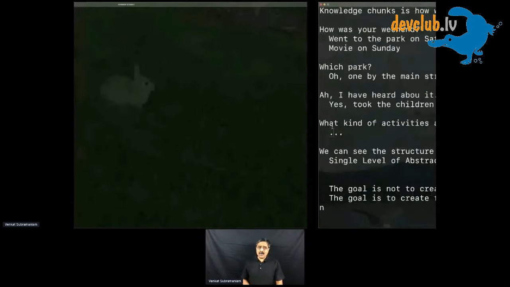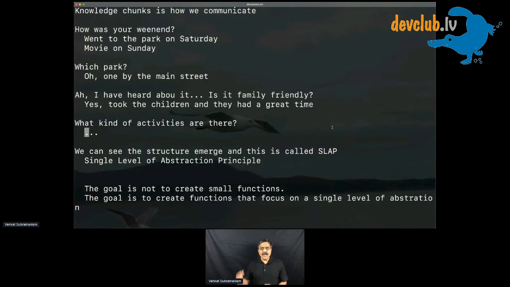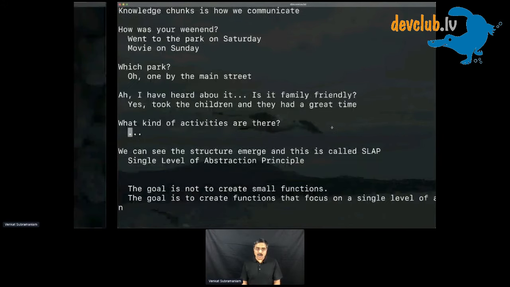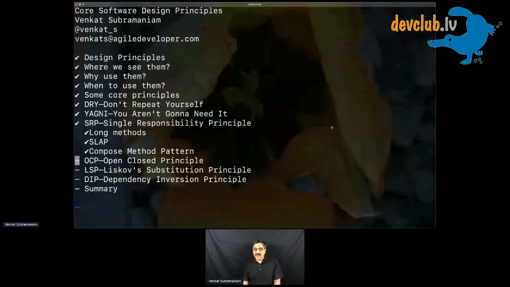So, like I mentioned earlier, more and more I am moving towards the single level of abstraction principle more than the single responsibility principle. The word responsibility is rather confusing, but the level of detail or the level of abstraction seems to be a much better way to evaluate the quality of design. So I favor SLAP a lot more than SRP, which as I mentioned, is really about cohesion, but focusing on a single level of abstraction is a lot more rewarding as well in general.